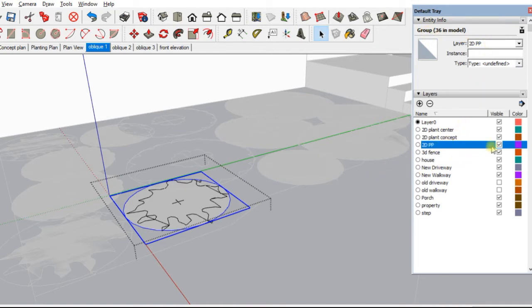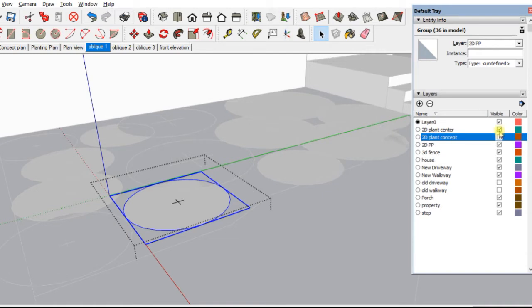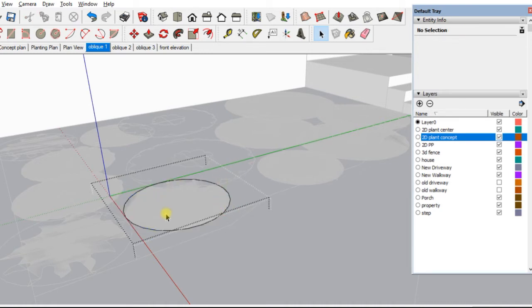That's right, because when we turn off our plant concept, we have a planting plan version of our plant symbol. That's exactly what we want. However, it's a group, that's fine. If we go inside the group, that's a double click now. Now we're inside that group. We have a face on layer 0, that's correct. We have lines and a face, 24 lines and one face on layer 0, that's good. But we shouldn't have the face.